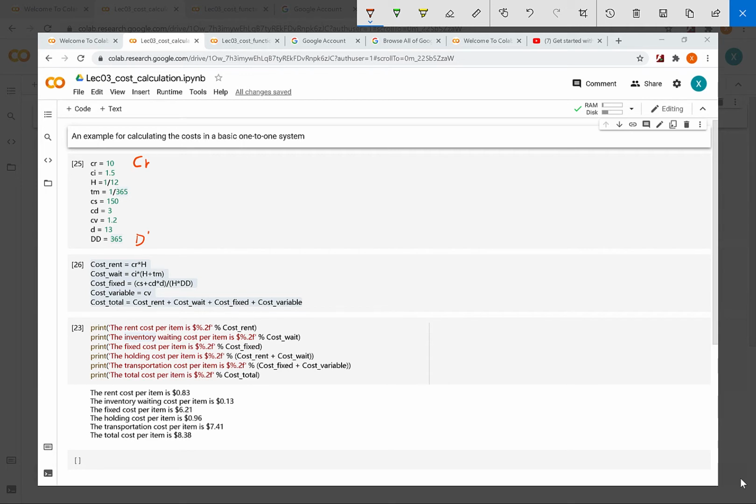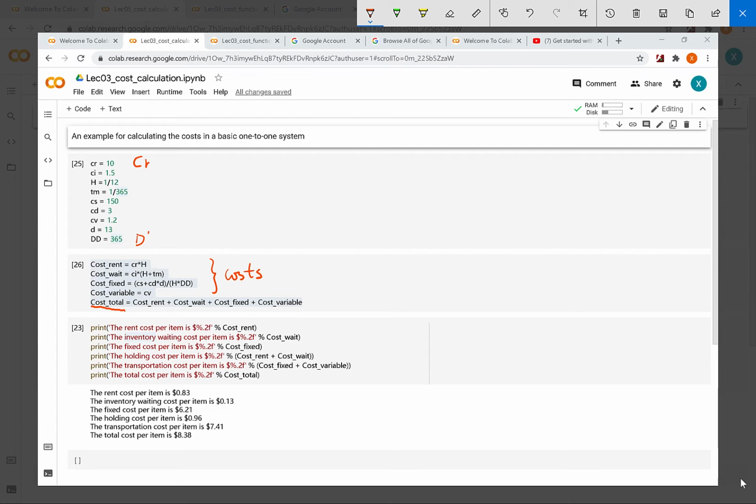So after we put all the parameters, we can put all the formulas for all those four costs. These are all the costs. Then it is relatively easy to calculate all the results, right? So we have this total cost based on our formula. You can keep this notebook in the future for calculation.